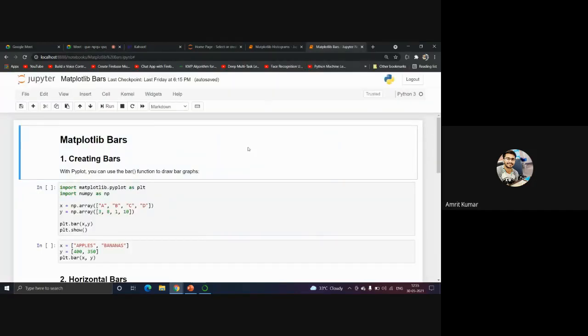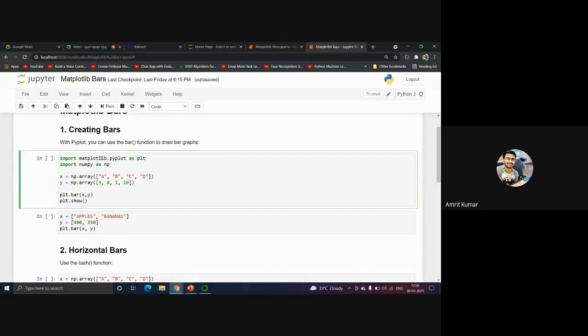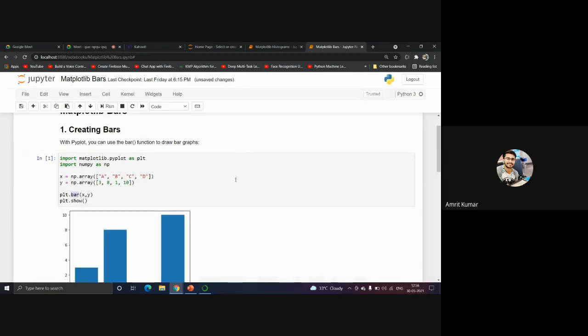Okay, so first of all, I would like to tell you how you can present bars using Matplotlib. To create a bar graph, I guess I don't need to tell you what bar graphs are. You need to import the Matplotlib library and NumPy as well. We are going to create two arrays, x and y. Why are we using x and y arrays? Because these will become the x and y dimensions of the bar graph. So let's run this using the bar function. We are going to use the bar function for creating bar graphs.